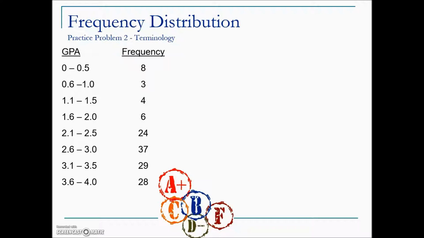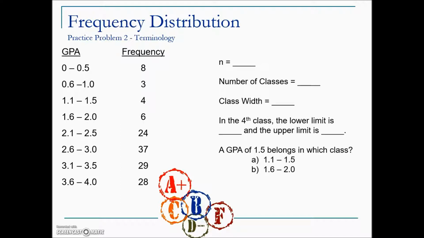Here's another example of grade point average that's been tabulated into a frequency distribution. And again, the same set of questions for the most part. They're asking us how many data values were in this problem. To determine that, we will add up our frequencies, in other words, the number of data values in each one of these intervals. If we add that up correctly, you should find that it's 139. How many classes? Well, we're looking at the classes here, the range of values. If you count, there are 8 classes there. The class width, the easiest is to subtract here in the first interval with the 0 in it.